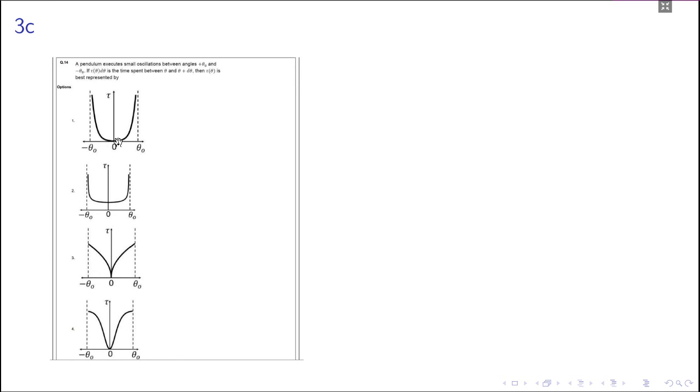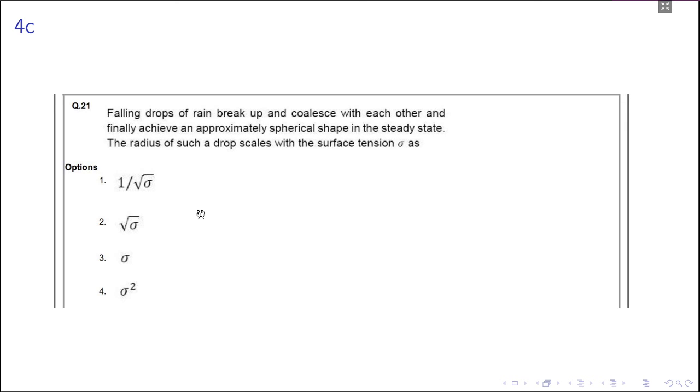Here this one is saying that it spends 0 time at the mean position. But this can happen only when the velocity at the mean is infinite, so this is of course not so. In the mean position, the velocity is a finite value, so that will shift it a little bit up. So this option is the right one, but this is a very good problem. I liked it.